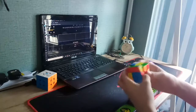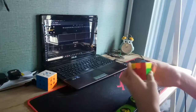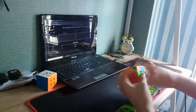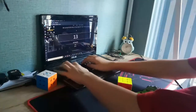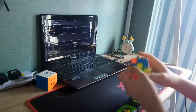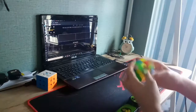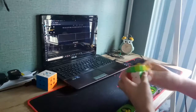Anyways, I did some solves with the GAN lube as well, and I don't like it since it got too slow, and I averaged close to what I usually average, but it's so slow that I can't perform moves normally. So unless your cube is too fast, I don't recommend using slower lubes. I mean, this won't work out for everyone since everyone has a different turning style and it really just depends on you.